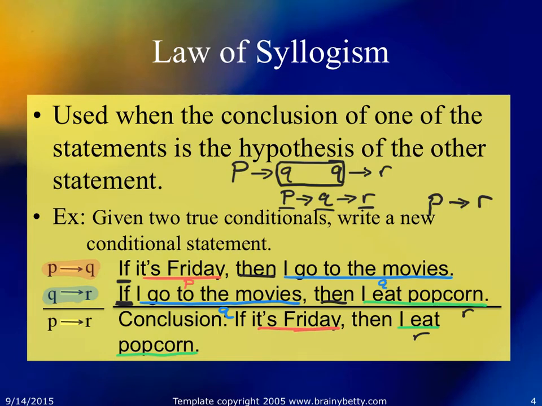Now, this seems really bizarre why we're doing this, but again, this is where we're going with proofs. We're going to use math and be able to shorten a whole lot of math statements, and we're going to say, oh, that's the law of syllogism. How did you throw away "I go to the movies"? Because of the law of syllogism. That allows me to say, I don't even need to say I go to the movies. Why? Because if P is true, then Q will be true, and if Q will be true, then R will also be true.